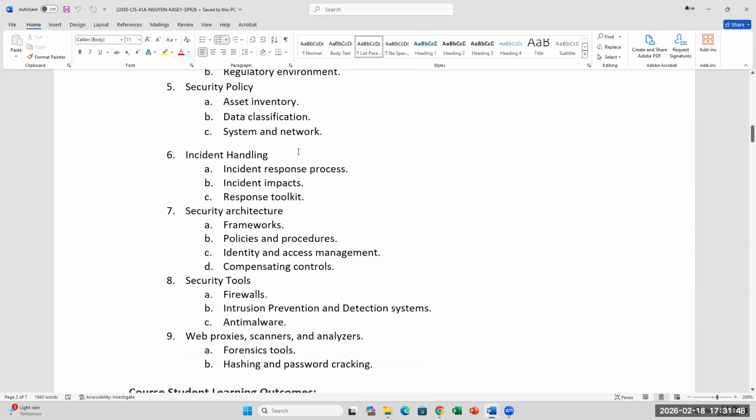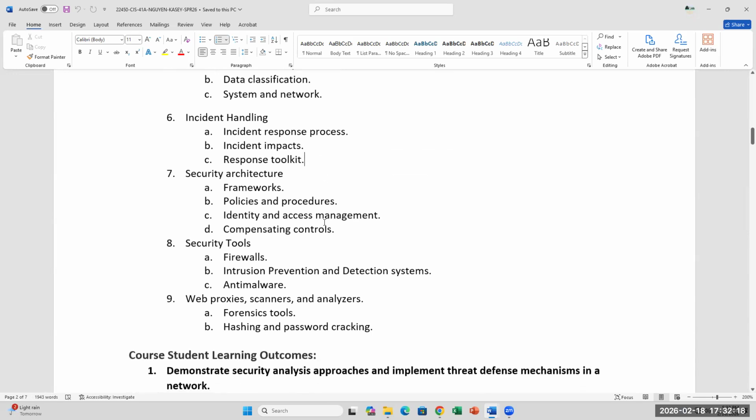And then we'll touch on incident handling because a lot of the time the specialists handle this part. They are responding to risk and threat. But the analyst is going to look at it and say, how can I fix this problem for now and the future? So we're going to take a look at the impacts of the incidents and how that can correlate to the big picture for our network and our systems.